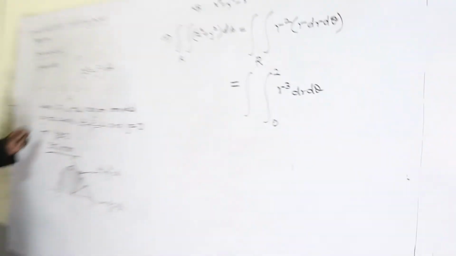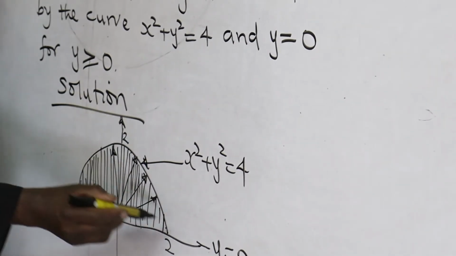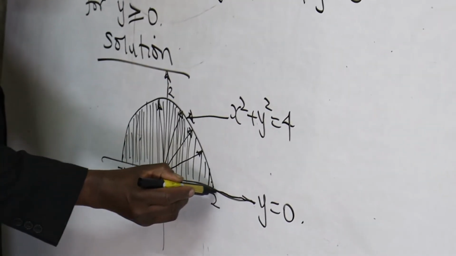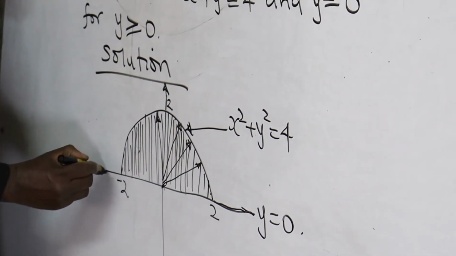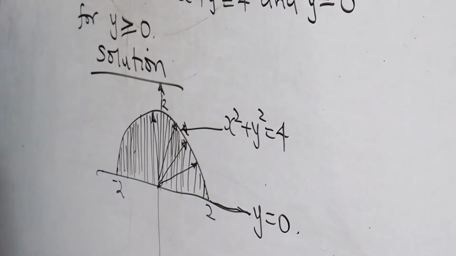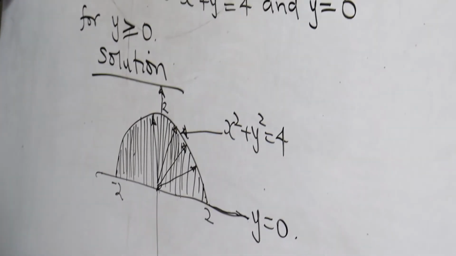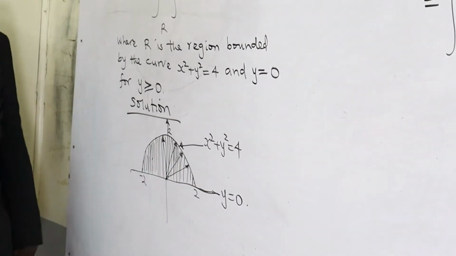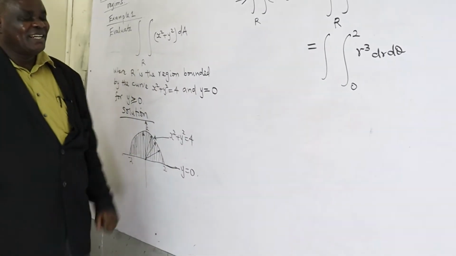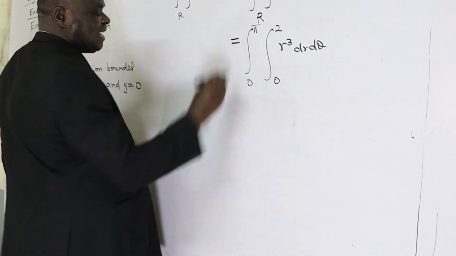Now theta in this particular section changes. Here we have 0 degrees, and it changes from 0 to pi radians. Remember, limits of integration should normally be put into radians. So when you have 0 to 180, 180 degrees is pi radians. So this one will say from 0 to pi.